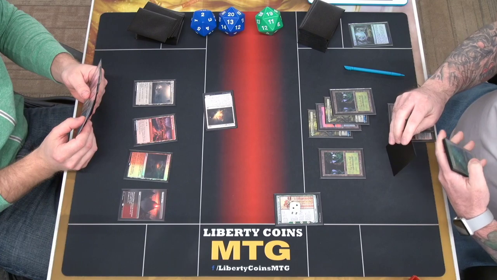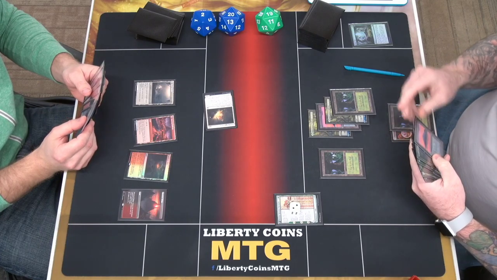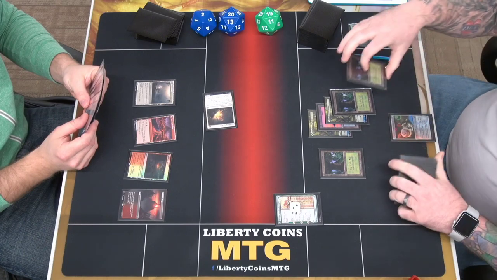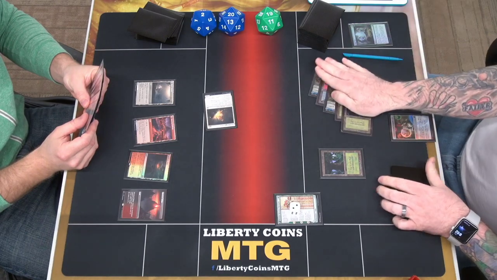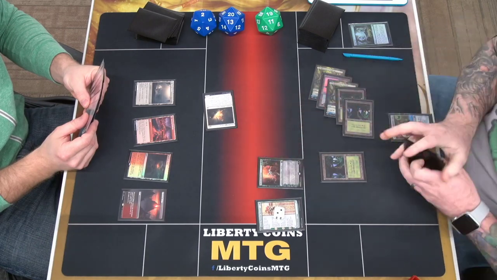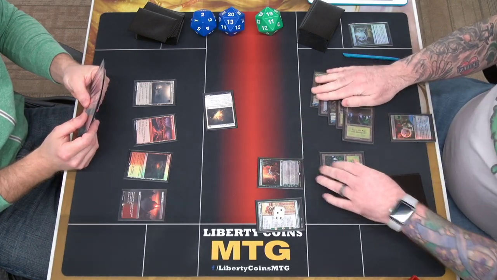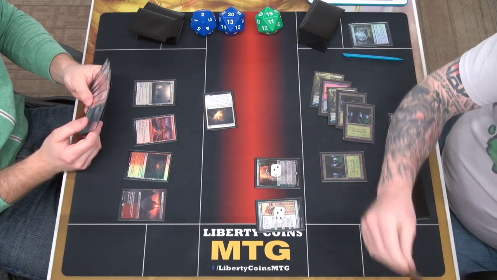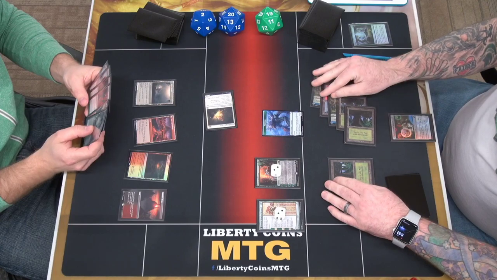I will play this Forest. Now I will attempt to play a running seven. Yep. Make a Tree Fork. And I will pass. Look at that.